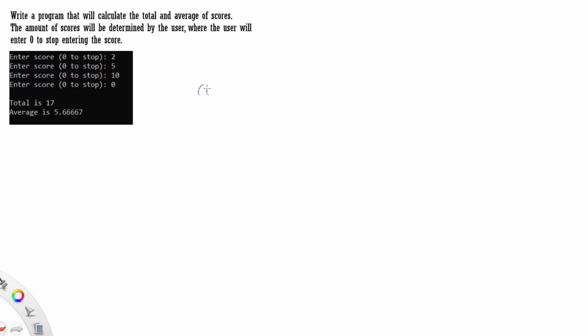When we have a counter loop, it is when we know when to stop. Whereas if we use a Sentinel loop, we don't know when to stop.